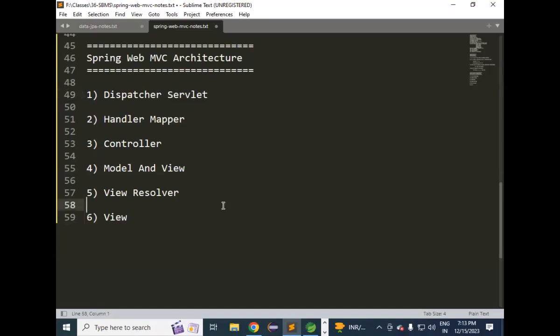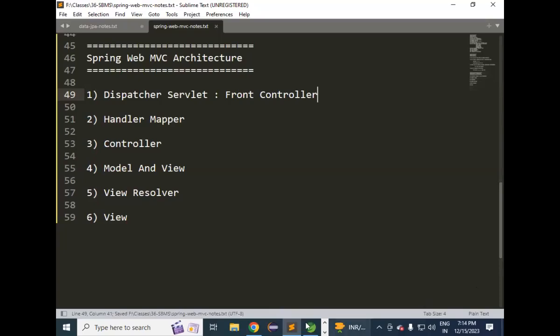Okay. So when you are going to develop a web application by using the Spring WebMVC module, we need to know about these concepts. Then only we can develop the project by using WebMVC, and understand how a WebMVC application is running. Here, dispatcher servlet is called the front controller.